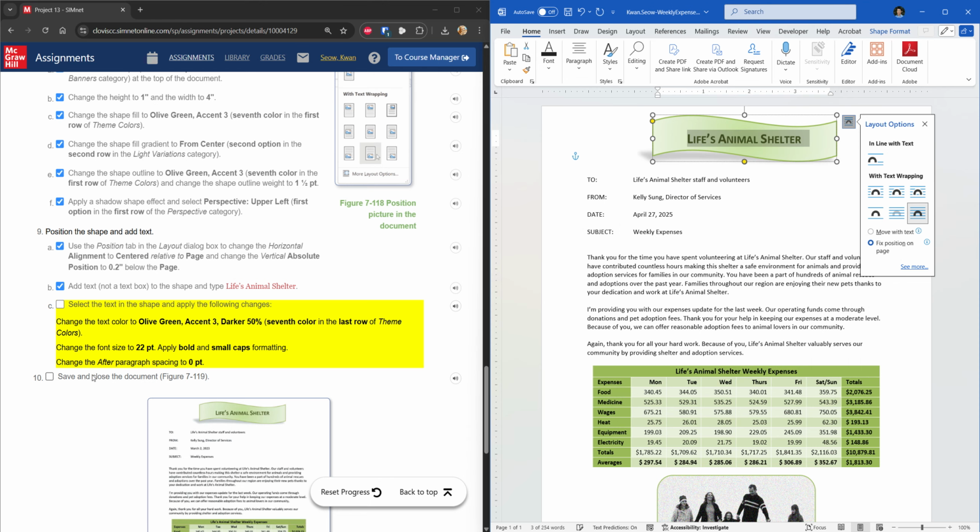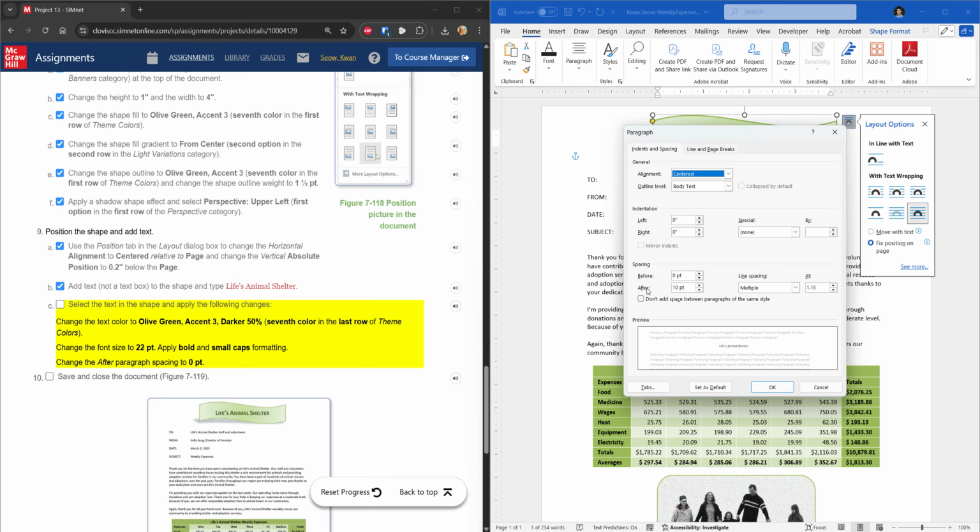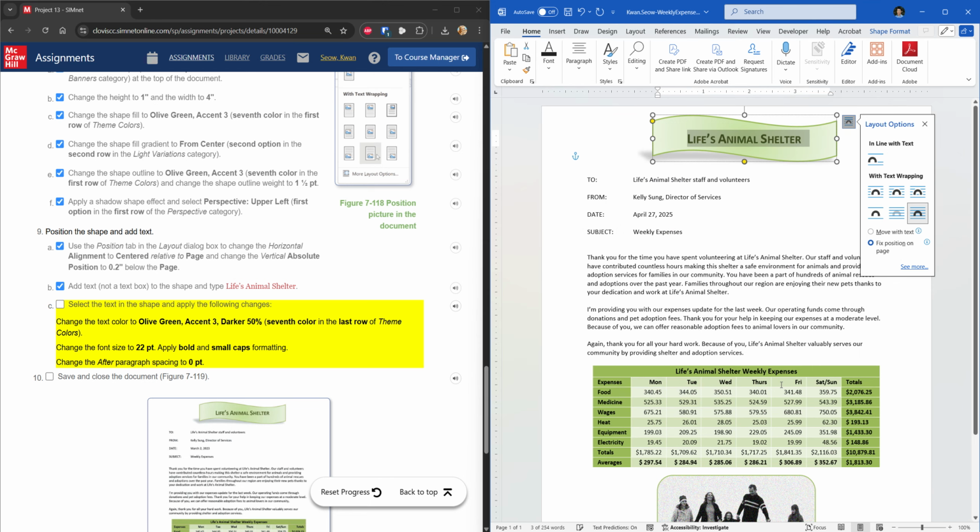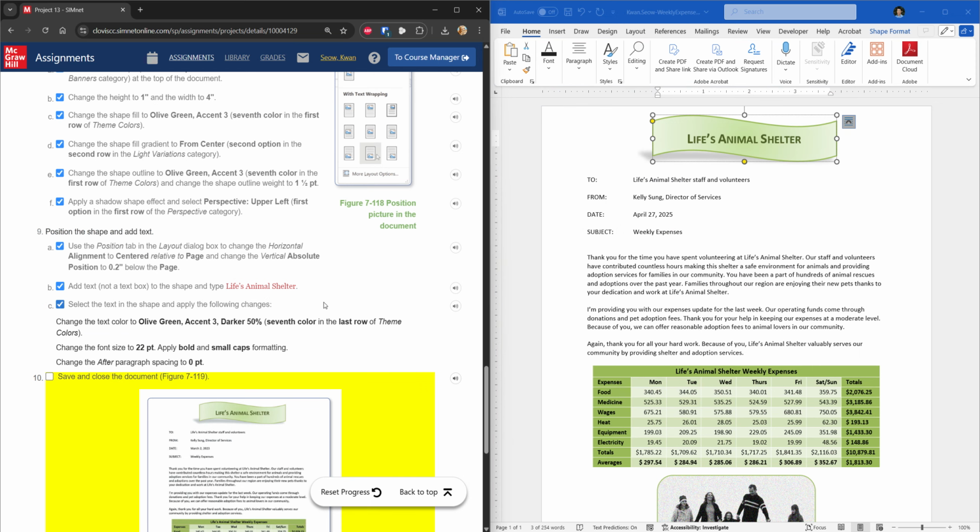Okay. To access the after paragraph spacing option, we need to click the drop down, but click on the paragraph setting dialog box. And that is where we can access the after. Right now it's at 10 point. We want to switch it so it's 0 point. So it's good to type in the PT so that Microsoft doesn't think that is 0 inches. So anyways, right? And I believe that's it.